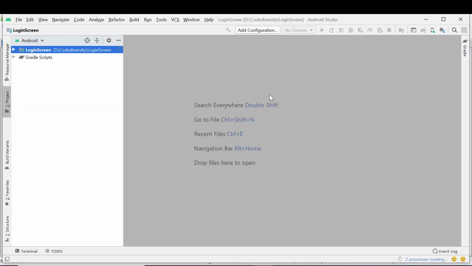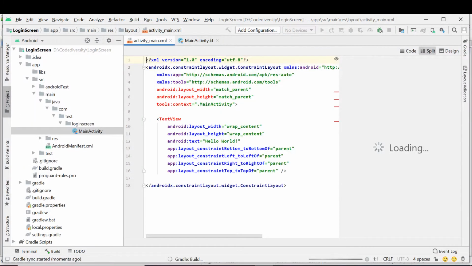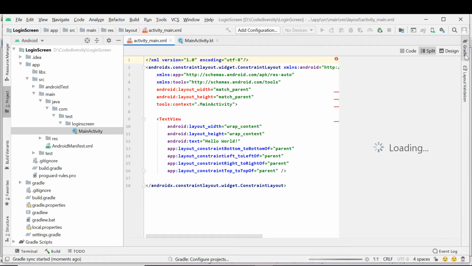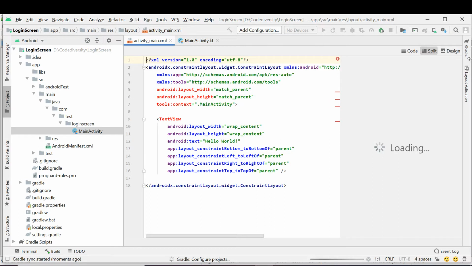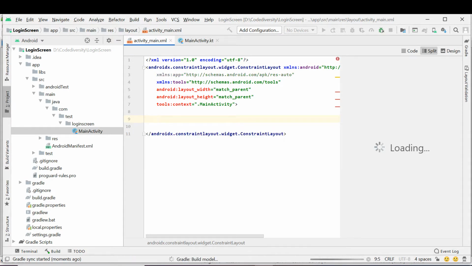So our project is getting loaded. This will be the XML file where we will design our login screen. You can remove this default text here.